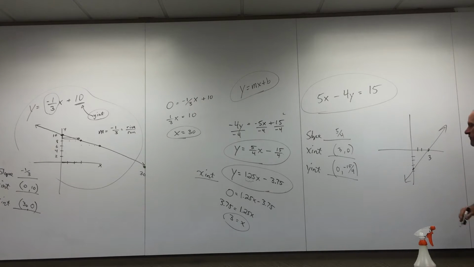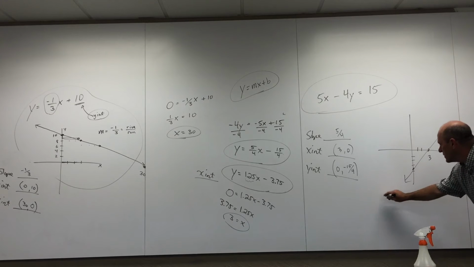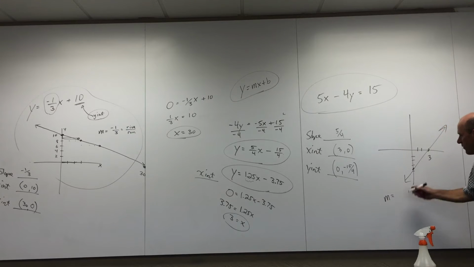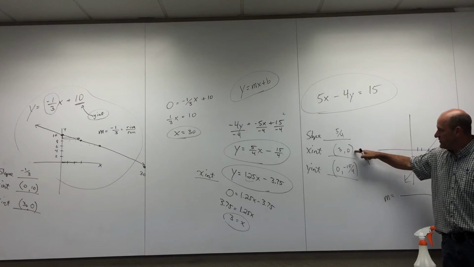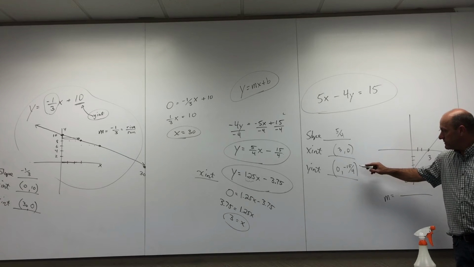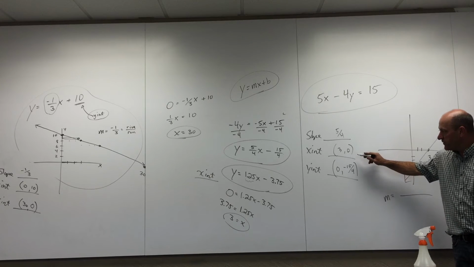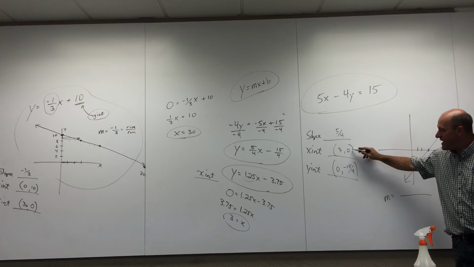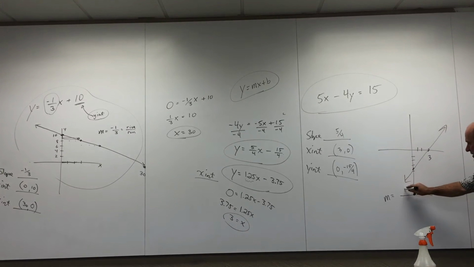What if I did my slope formula? Watch this. I can try this. You know, the slope formula is subtract your 2 Y's, subtract your 2 X's. Do you have 2 points? Oh, here, I do have 2 points. I have an X intercept and a Y intercept. How do I subtract my 2 Y's? I guess I could go 0, this Y, minus this Y. Watch this. 0 minus, oh my God.